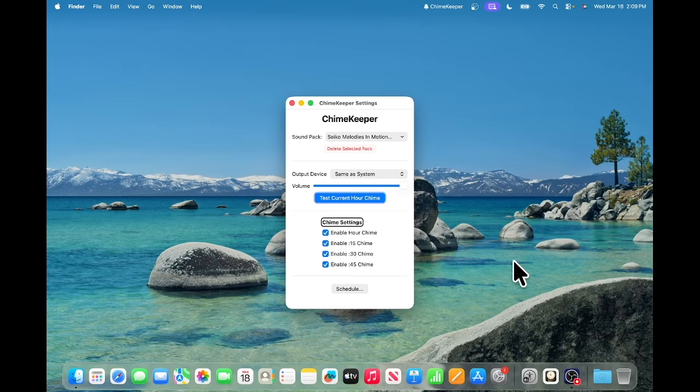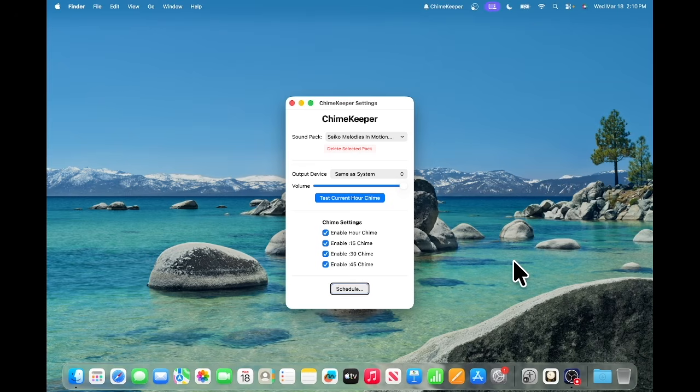So that's there. Chime settings. And one thing in this current version is you'll still see all of the options for the quarters. Enable hour chime, checked. Enable :15 chime, checked. Of course, there's no 15-minute chime. Enable :30 chime. Don't have one for that. Enable :45 chime. So it's not going to error or cause problems that they're not here, but you will still see these options, and that's something I will add in a future version, so that those are hidden if they don't apply.